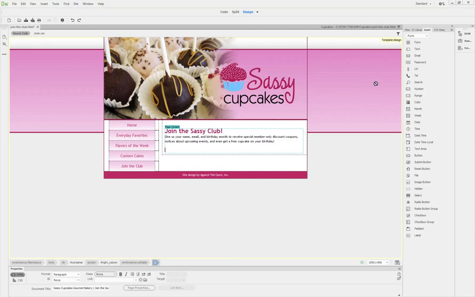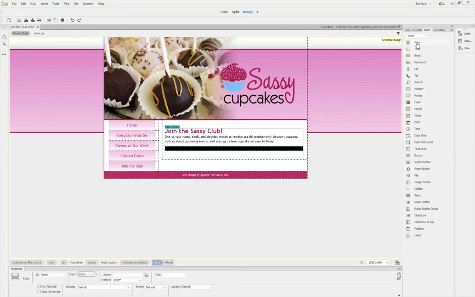So I'm going to click over here, and the book tells you to drag. So you can drag, or if you don't feel like dragging, just click. And it actually puts a little red form here. So you can see it's a form because it's red. I could have taken it and dragged it. As long as you click there first, you're fine. So now we have the form on number 5. We're going to change the properties panel, and we're going to type in register for the ID.